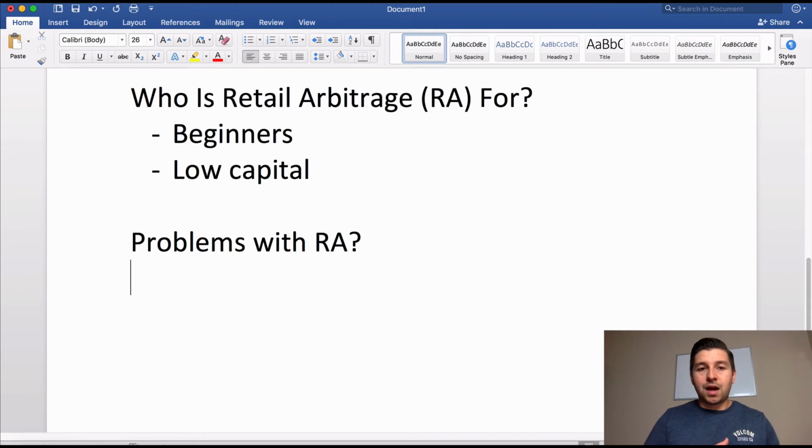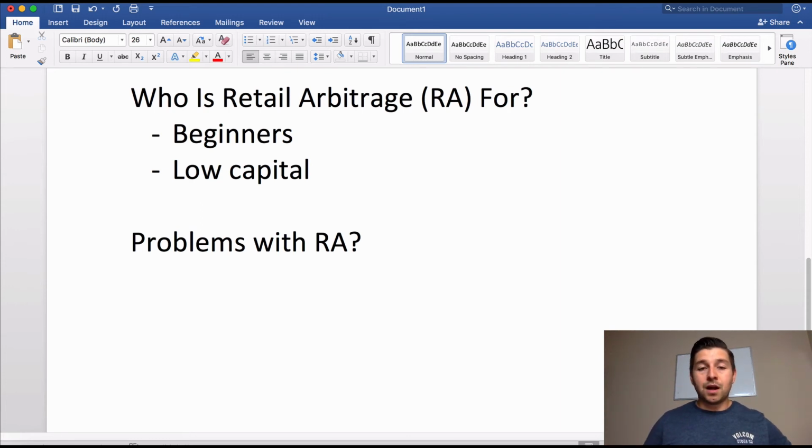You completely rely on what deals you're going to find at the department stores. And if those deals happen to make you a little bit of money on Amazon, can you do it? Yes. For long term, I wouldn't recommend it. I would recommend building the capital and then moving to something else. Those are my problems with retail arbitrage.